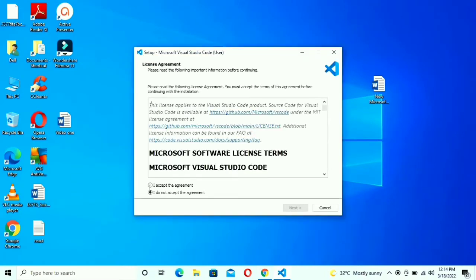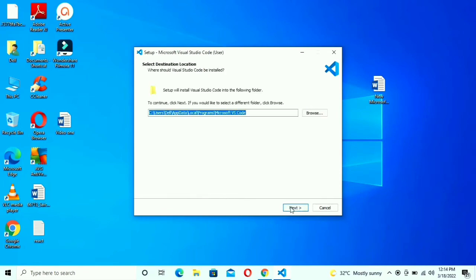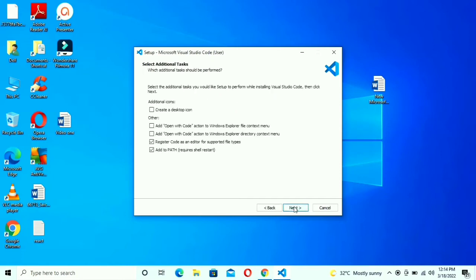Okay, open. I accept the agreement. Next. Browse to the location of the document. Next, and create a desktop icon.